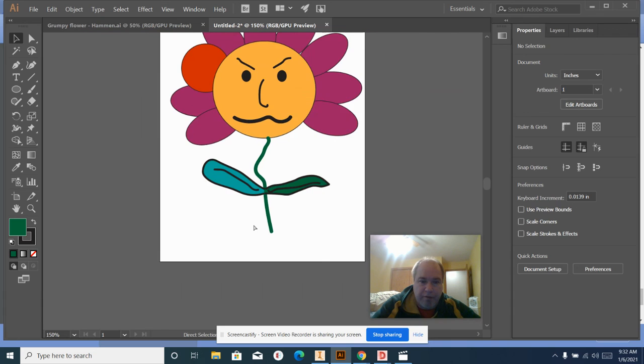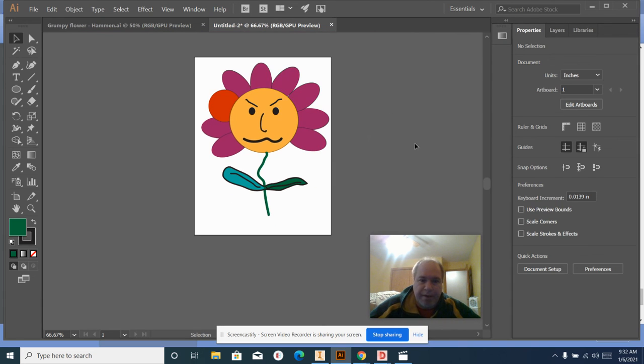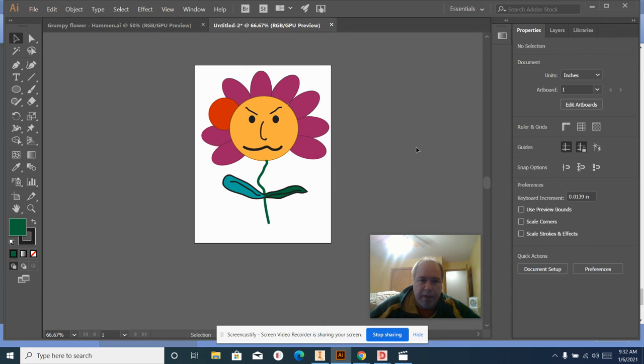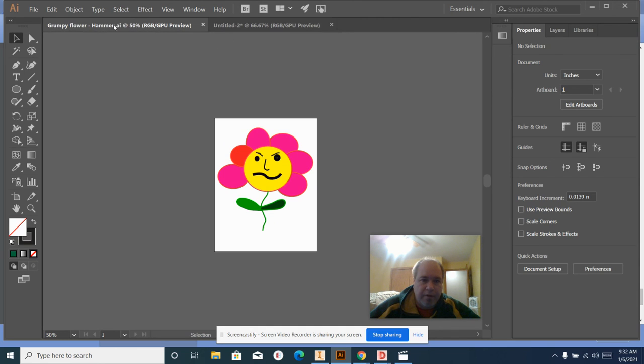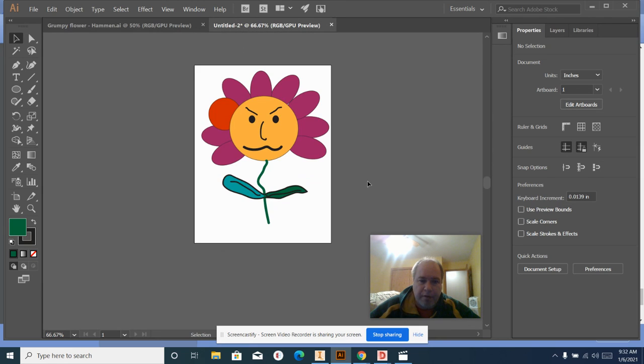We'll press Control Negative and zoom out. There is my Handy Dandy Grumpy Flower. And again, this one is different than that one I made yesterday. So there can be a lot of different variations depending upon how you want to go ahead and create this. But there's the Grumpy Flower project. And again, it works a lot with the shapes over here and using the fill and stroke colors.